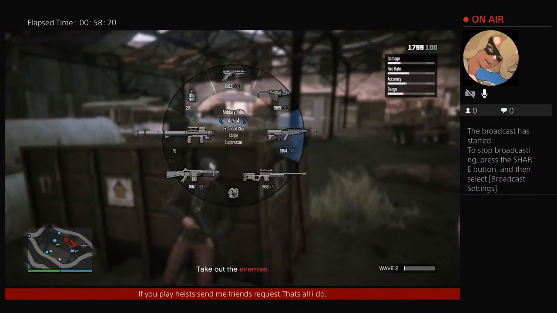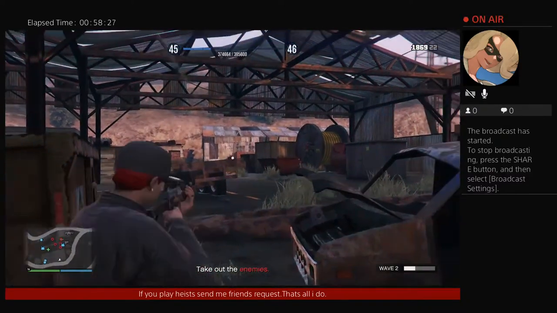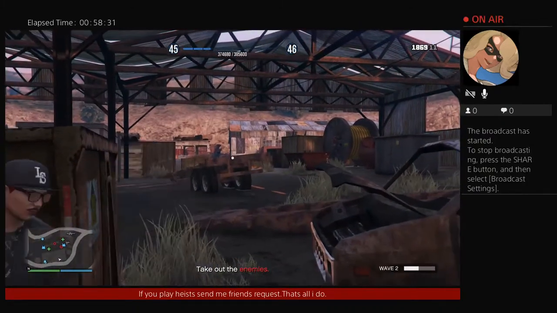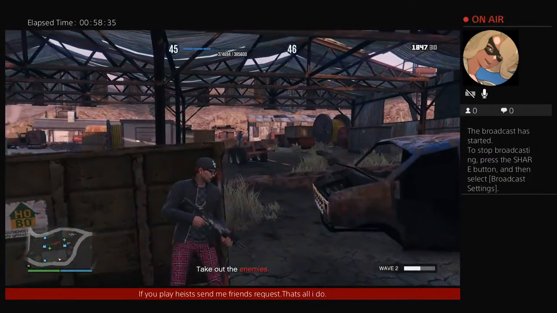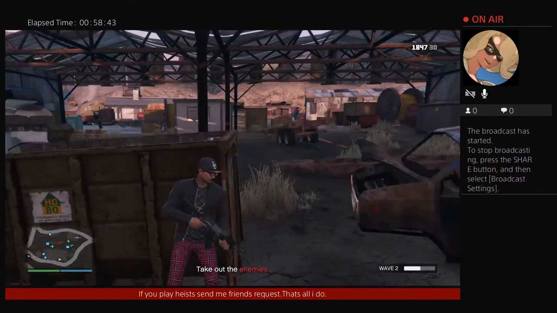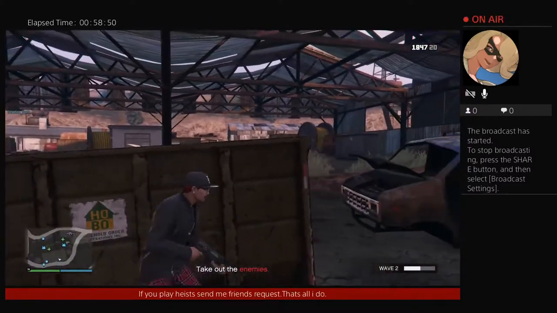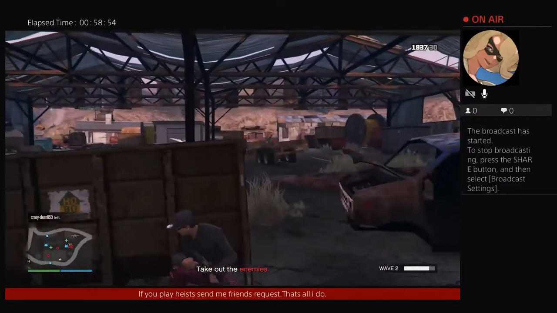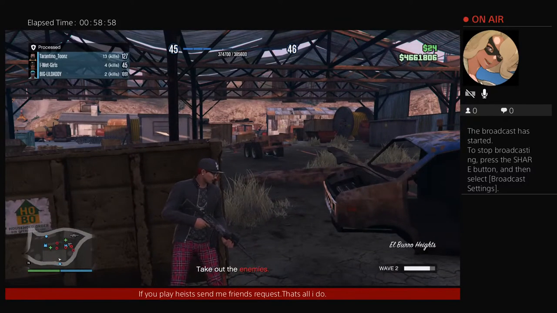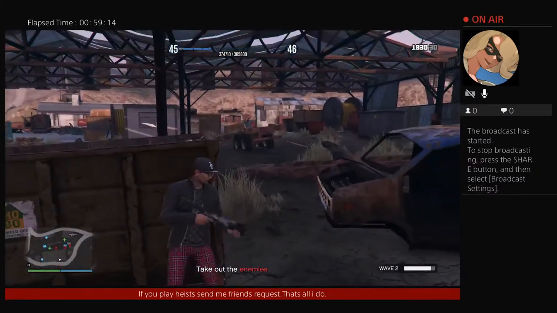Let's see if I can use the weapon they gave me. Oh, man. This one. It's like a little AK-47. Oh man. One of the players left. Sounds like a little typewriter.